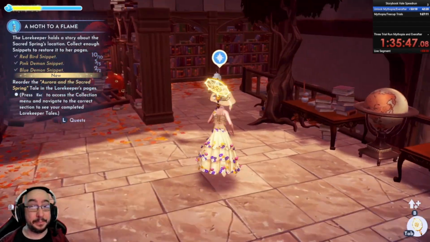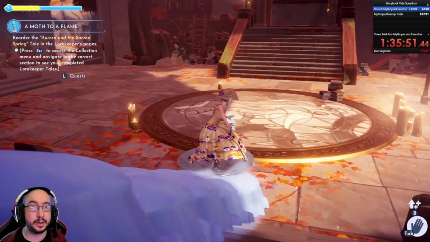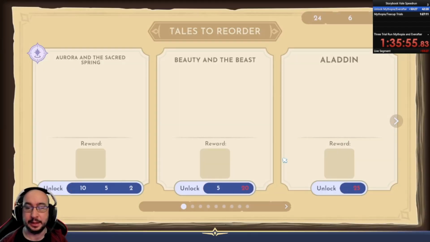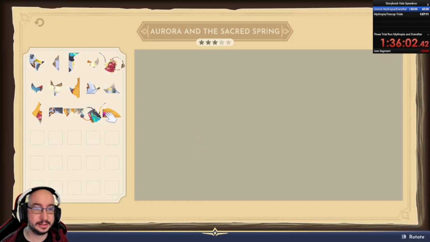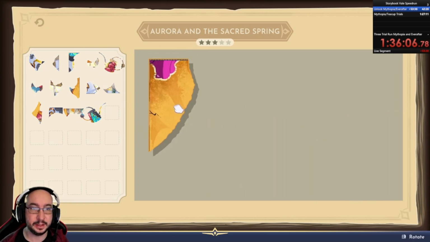Alright folks, I am back and I do have all of the snippets I need, so we can reorder the Aurora and the Sacred Spring tale here with the, what's it called again, the Lorekeeper. So we can quickly run through that. I will keep the speedrun going as we do that.